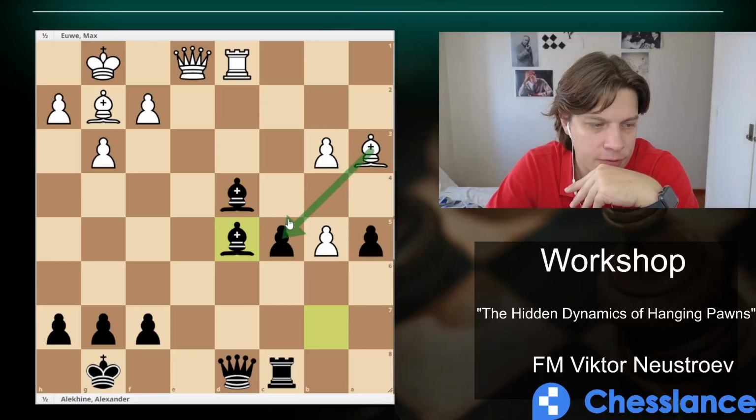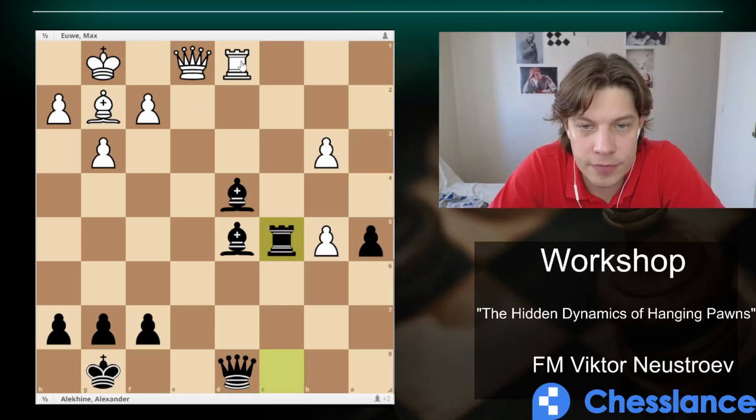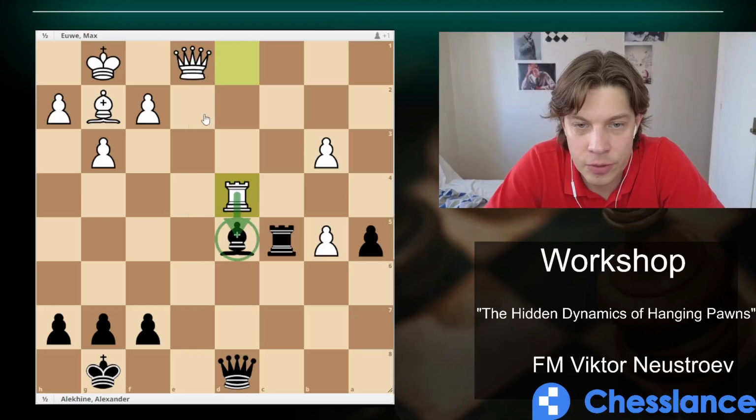Bishop takes e5. Yeah, it's bishop takes c5 actually. Because if rook takes c5, it's rook d4, and there is a pin. And there is a problem with the back rank. So they are going to take and then consider queen e8 mate. So for example, if you play h6, they can just add pressure.